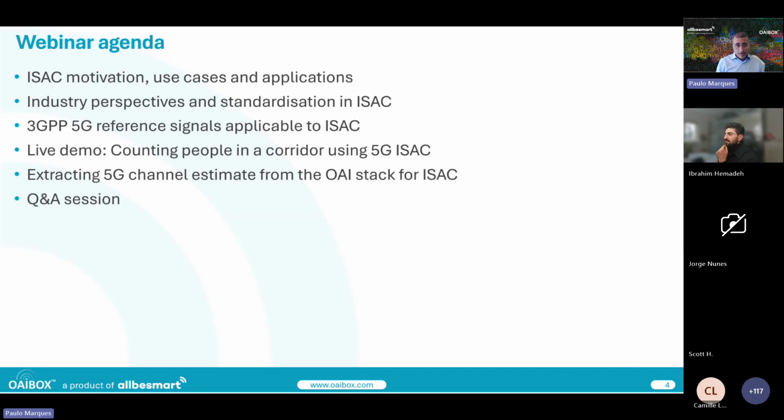And then we have a live demo from OAI Smart headquarters, where we are going to show live a system that counts people in a corridor using 5G signals. And then we will have Luis explaining how to extract the 5G channel estimate that is used for ISAC experimentation from the OAI stack. So this final part is going to be more hands-on, having Luis explaining how to extract the channel estimations from the OAI code, which I think most of you are interested in.